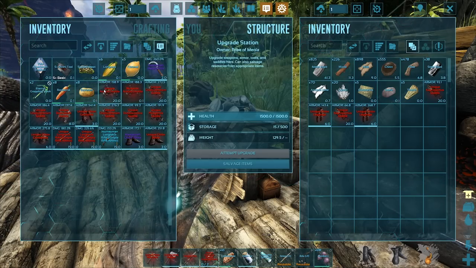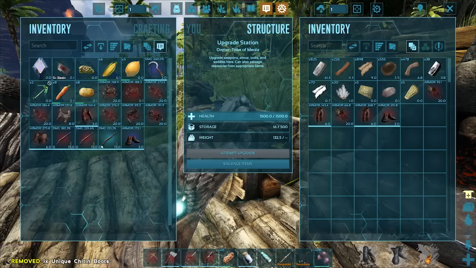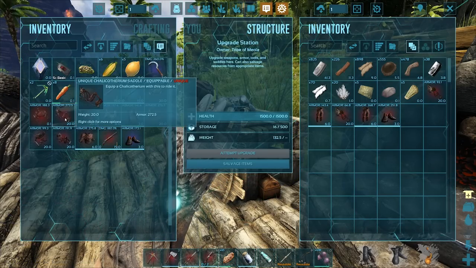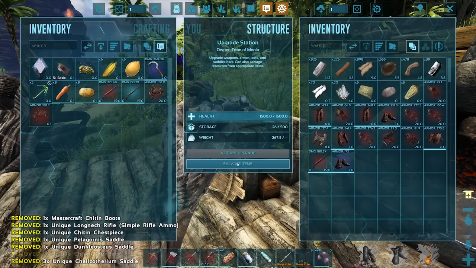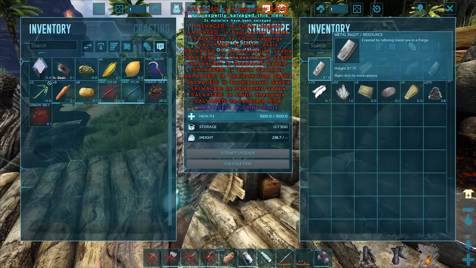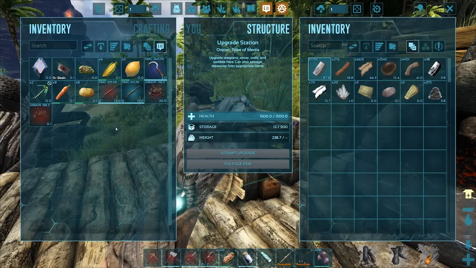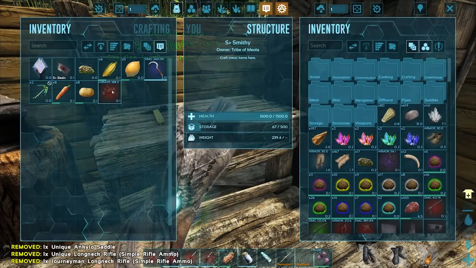Oh, all right. I'm gonna keep the Anki saddle just because who knows. And then we got some pretty good long neck rifles here. One of them is Ascendant. The other is just a better percent. I think I'm gonna keep them both and I'll break the rest down. But let's have a look. 3, 2, 1, go! Oh, damn. 1,755 metal. All right, I'll take it. That's actually really, really nice. All right, get it all back in there.